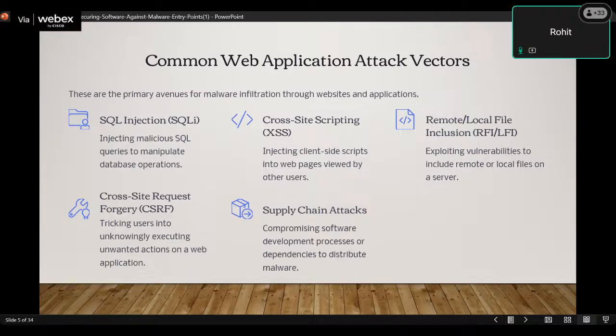What is cross-site scripting? The next point is cross-site scripting. Cross-site scripting is basically client-side scripting injected into a web page viewed by other users, right? The attacker injects malicious JavaScript code into a trusted website or web application via a comment or input method. When other users visit the site, the malicious script passed from the comment section will execute in their browser.